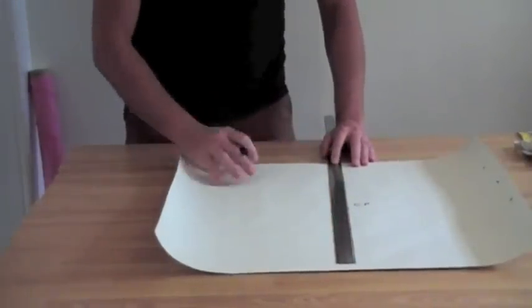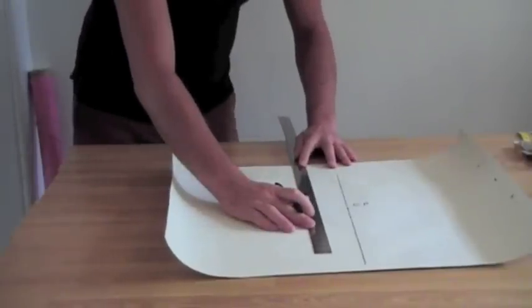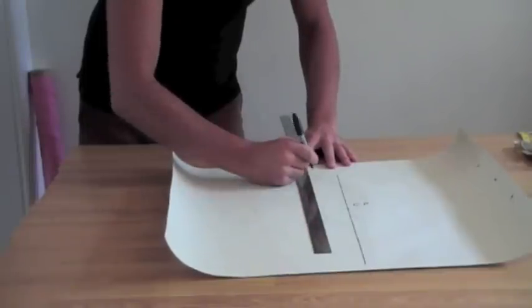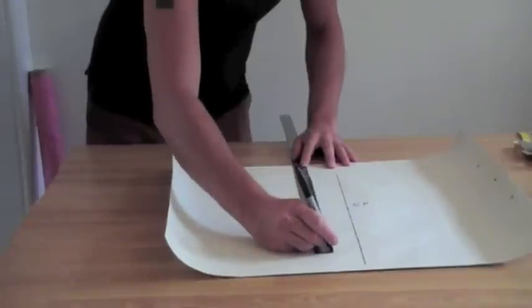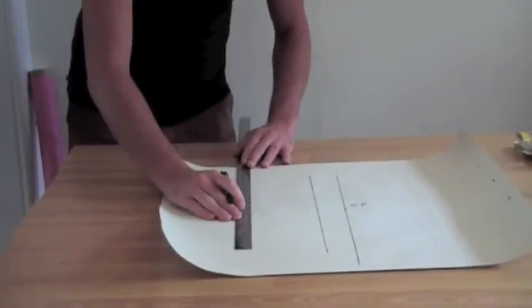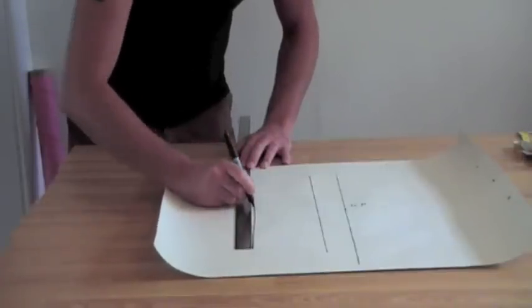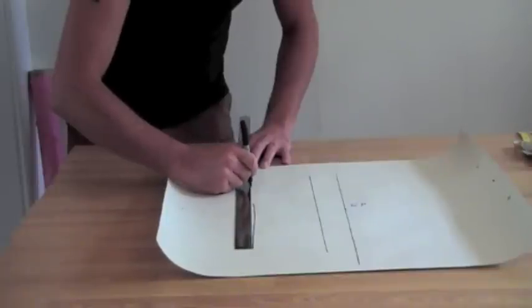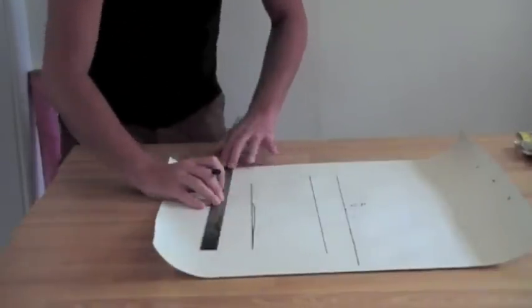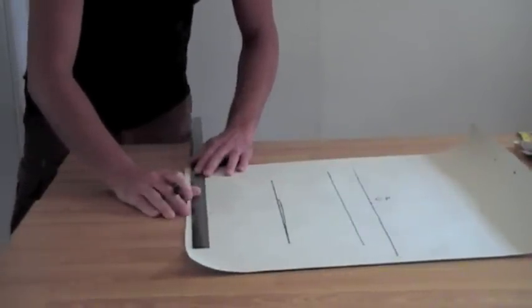For speed, I'm not actually going to write all the information down. I've also drawn points on here. This is the under bust. This is the waist. And this is the upper hips.